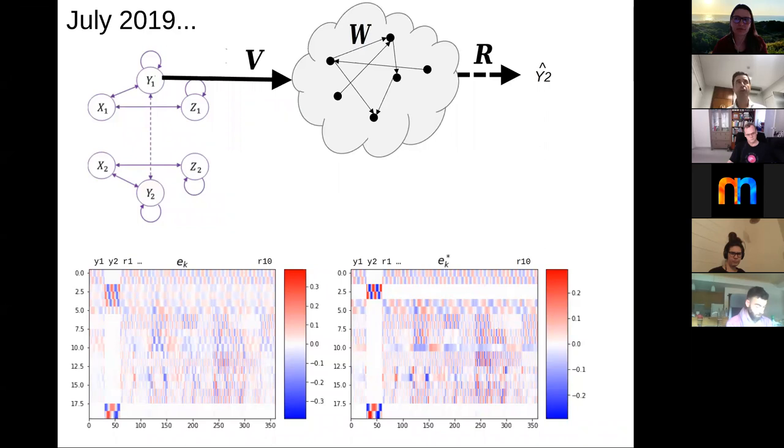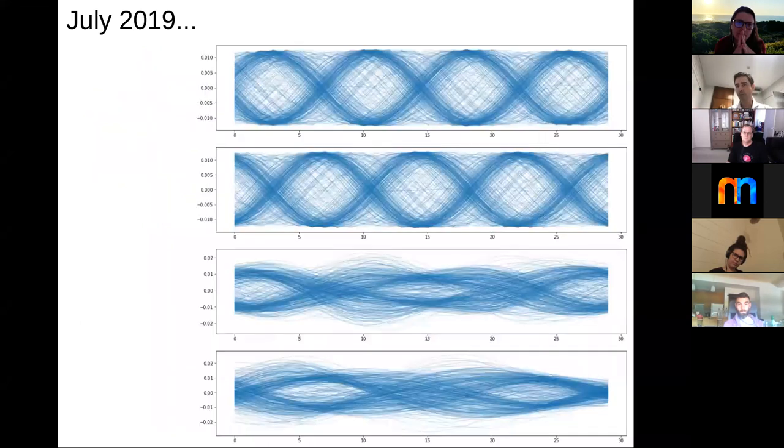Okay, we can ask, for example, if you could make a good estimate of Y2 by only assessing the 2, 3, or 4 nodes that have a good phase synchronization with Y2. Or check if this R here, which gives weights to the nodes for the reconstruction of the estimate of Y2, is capturing information from the nodes that have a higher quality of phase synchronization with Y2, and giving a zero weight to nodes that are more phase synchronized with Y1. So this opens several really interesting questions.